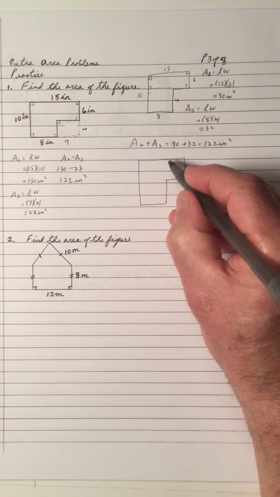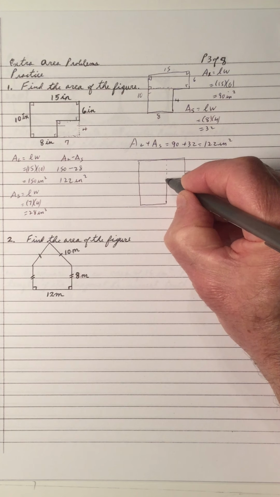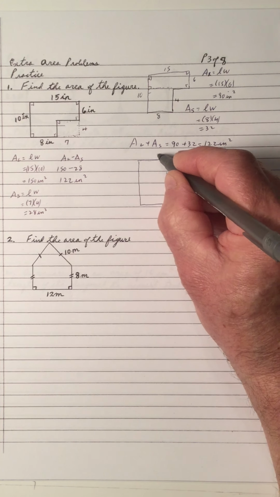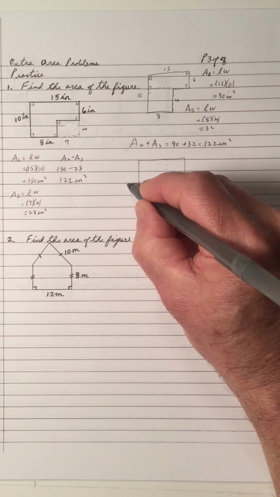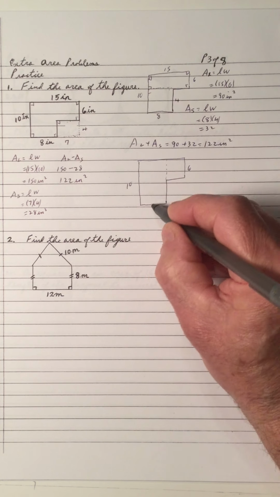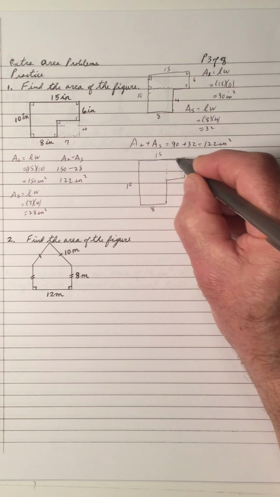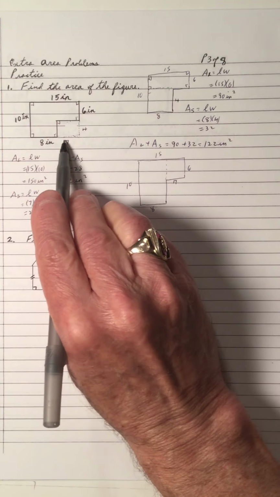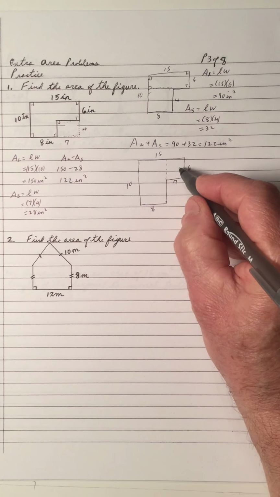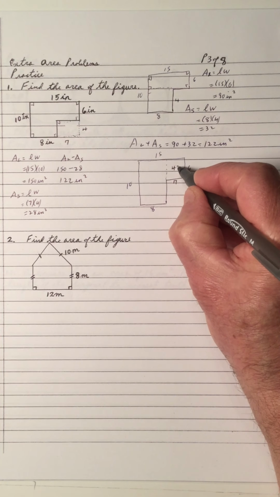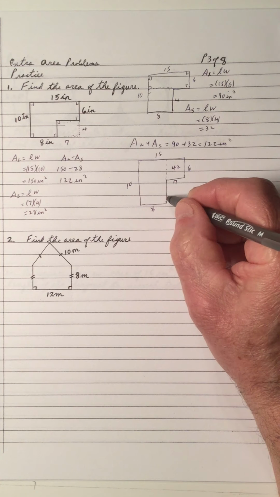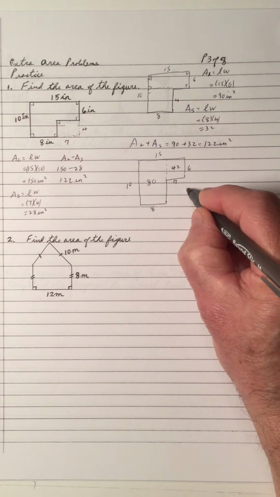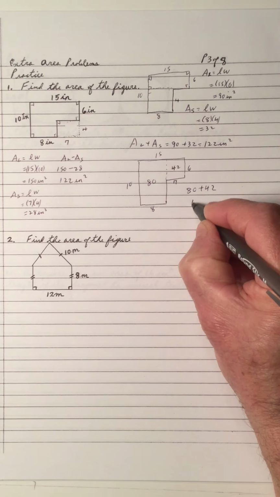I can also split the diagram into these 2. So this one and this one. So if this is 10, and that's a 6, and that's an 8, and that's a 15, if I split it this way, again, this is a 7, same as up here, 7 right there. So this area is 42, and this one right here is a 10 by 8, so that's an 80. So if we take the 80 and add on to 42, we get a 122.